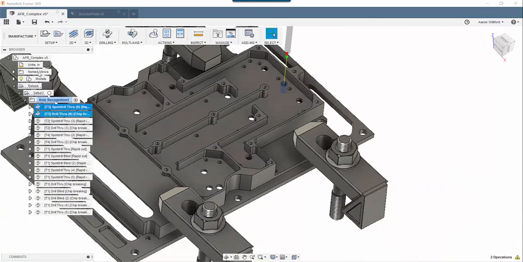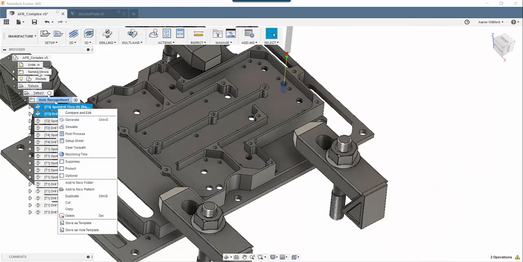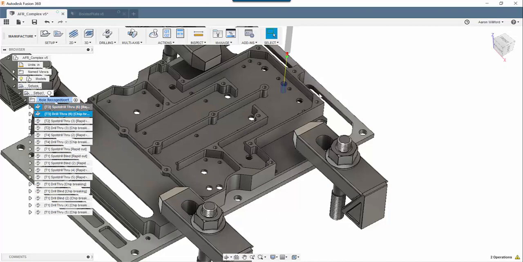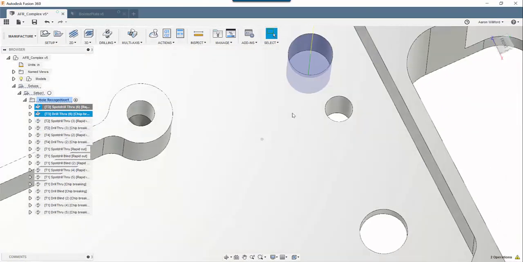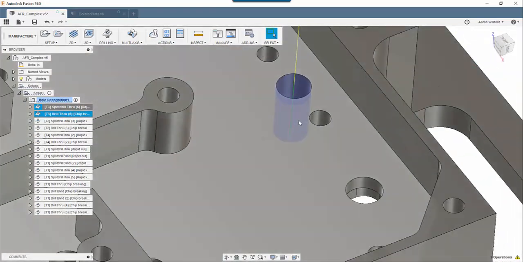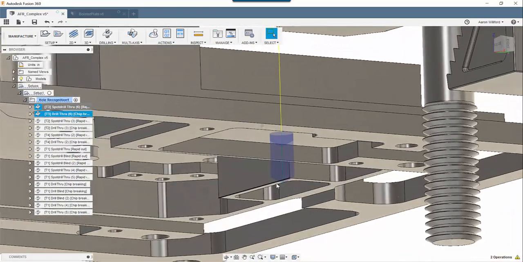Once I have those, I can just right click and I can select this option to store as a hole template. The biggest difference between a standard template and a hole template is that we actually store this signature information. So not the diameter or the depth of the hole, just the style of the hole. In this particular hole, we've got basically just a single cylinder that does not have a drill point on the bottom.